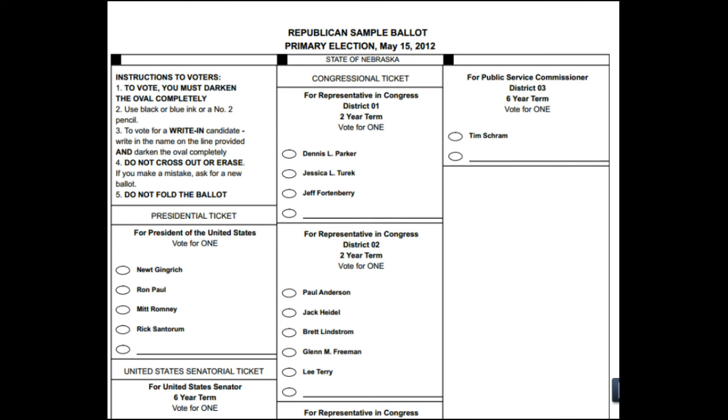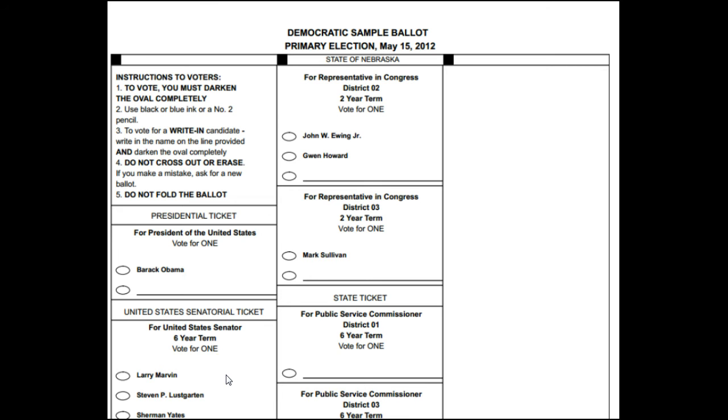In order to help illustrate what a primary looks like, I have chosen a Republican sample ballot from a primary election in 2012. If you will notice, for the President of the United States, it says vote 1. And in this list is our current president is not listed. Again, this is a Republican sample ballot, so only the names of Republicans would be listed in this primary. If we think back to the activity you did today, this is the part of the bracket where we are trying to get to the next game, so to speak, in order to have a winner chosen between the final 2 players.